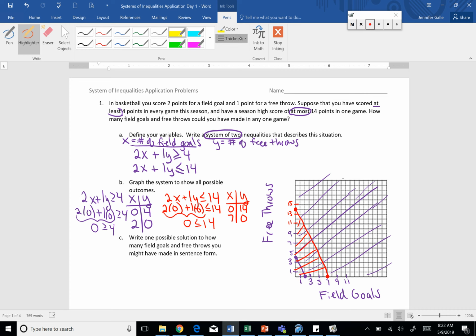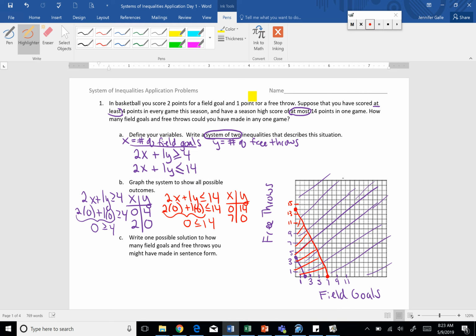So now we have to decide where we're going to shade. This is why I like to graph these one at a time. Some of you last class were trying to graph both lines, and then you were staring at my answer. You're like, Miss Golly, how did you get the dark region up there? Shade them one at a time, and especially if you use two different colors, it's really easy to see.